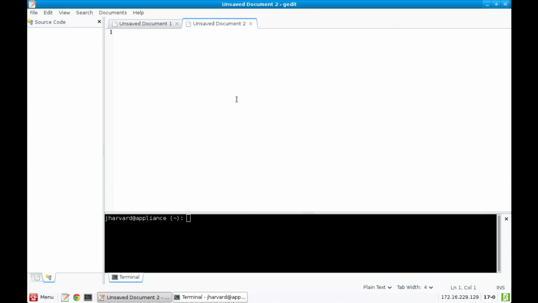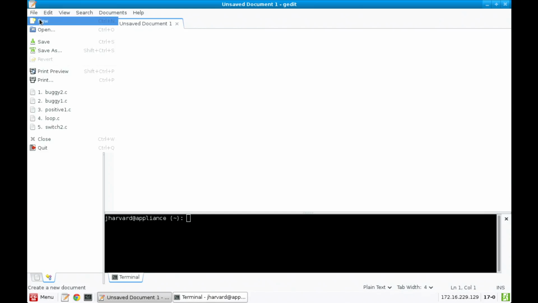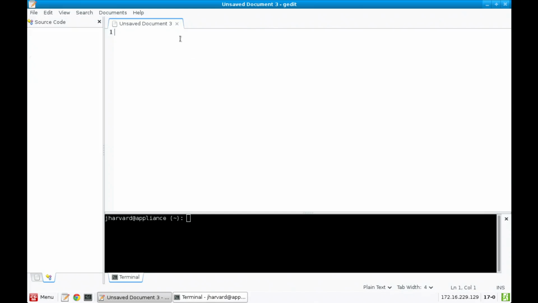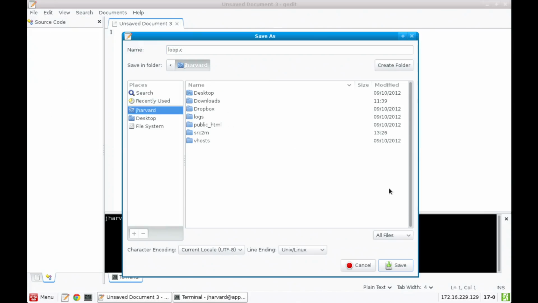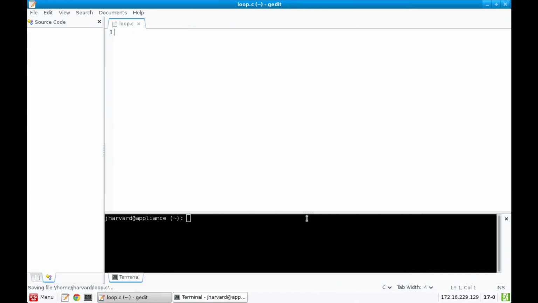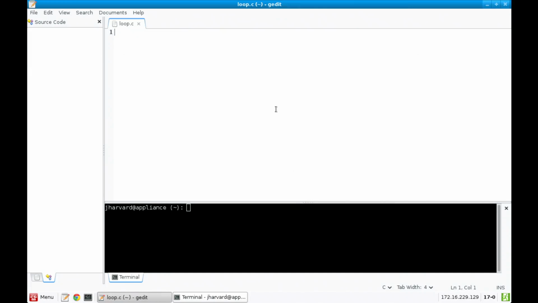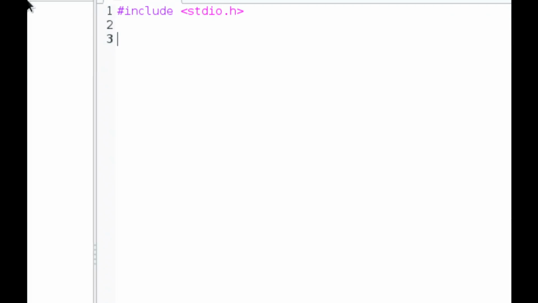So in this case here, let me go ahead and open up a new file. New. This gives me a tab here. Let me go ahead and save it as loop.c. Let me go ahead and click Save. And then down here, let's go ahead and start writing include standard.io.h. Now let me zoom in. Now we'll do int main void.